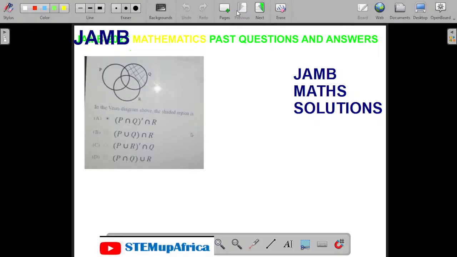So we have question. I would like to do revision with JAMB questions. Exam is starting tomorrow, Thursday. So the first question we have here is a set question, and if you look at it, it happens to be a Venn diagram. We have three subsets, P, Q, and R, and part of the Q was shaded. The P was not shaded at all, and the R was not shaded at all.